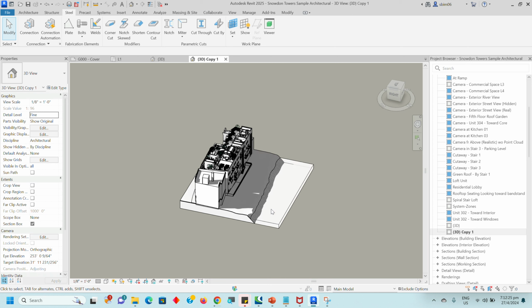If you set true north, for example, and press true north at this angle, and if you click northeast, it will rotate to that side. This is true north. Perspective view, orient to view, northeast direction, northwest direction. Same thing, you can change.